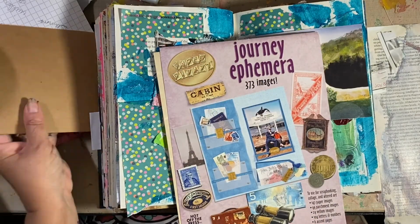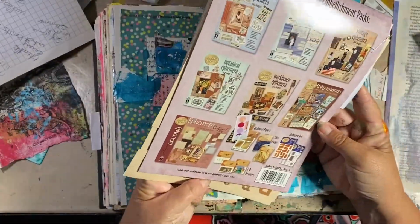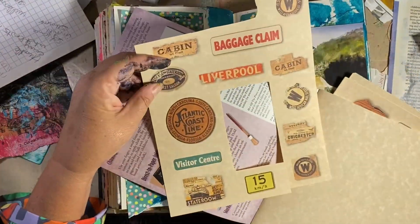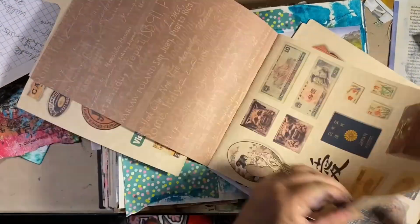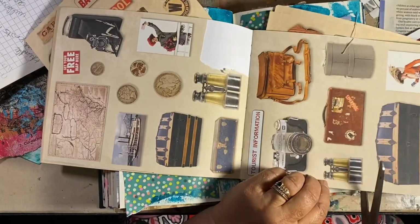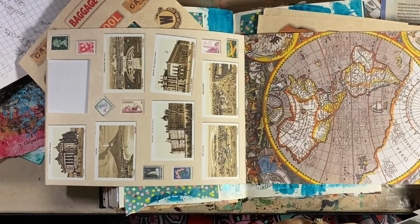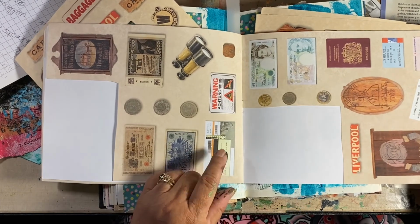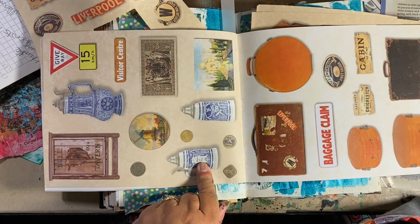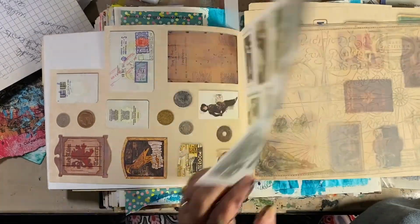And I brought out this ephemera book, which is from 2003. Haven't had it quite that long, but darn close. And it's hardly used. And so I start flipping through it and looking to see if I can find anything that might match that Tuscany. But ooh, the binoculars need to come out for the people on the previous page, which now I don't know where they are. Oh, I was pointing to a Reich museum. I like the Steins. I really like the Steins, but they don't go with Tuscany in my world.